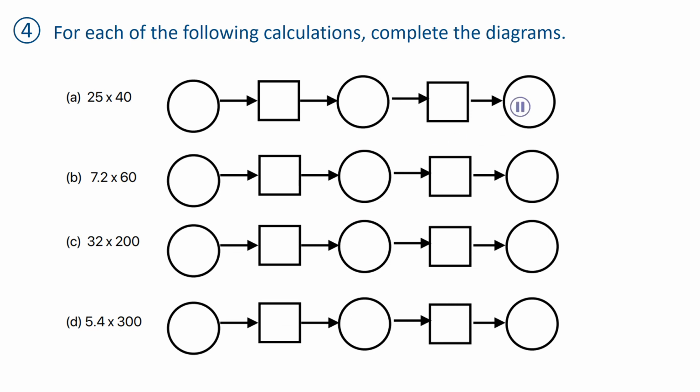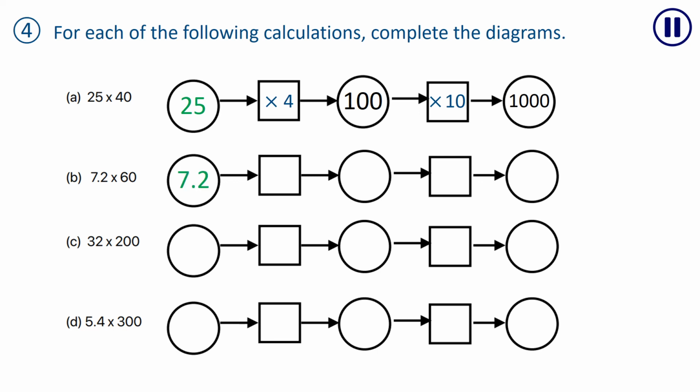We have here a little exercise that we would present the pupils with. So if you wanted, you could pause the video now and try these questions before I review the answers. So in part A, we've got 25. We're going to multiply by 4 and then by 10. 25 times 4 is 100, and 100 times 10 is 1,000.